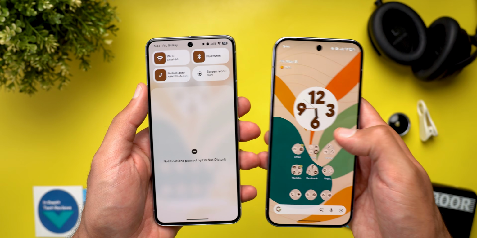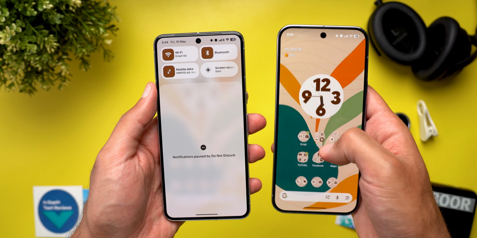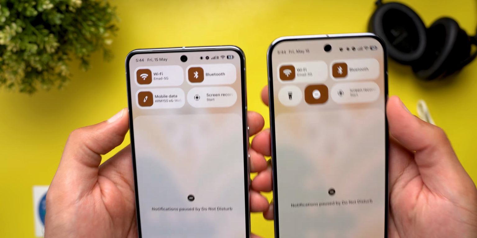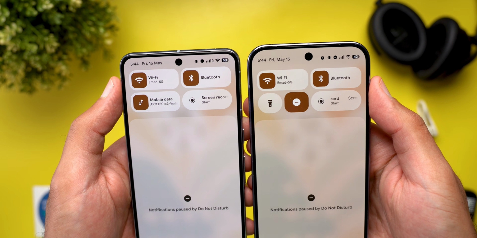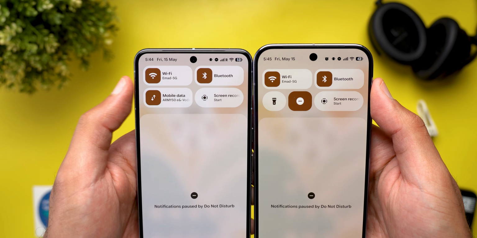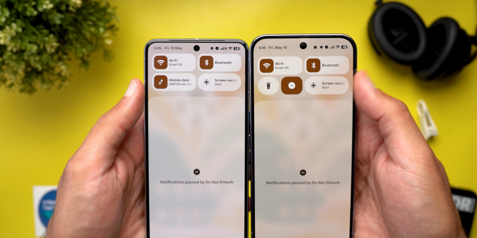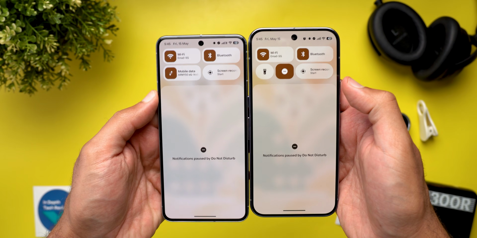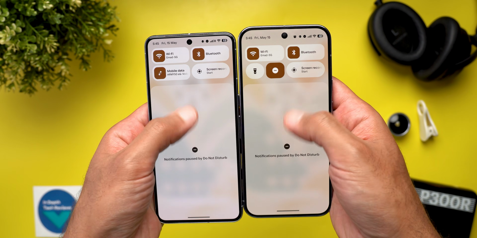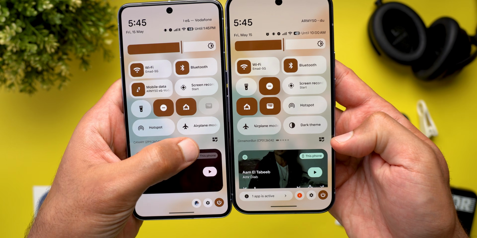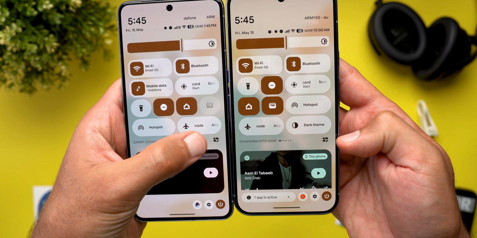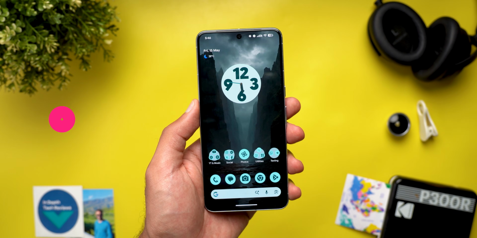For reference, here's Android 17 QPR1 Beta 2 with the same exact background and color palette. And you can see the difference between the two. Canary color is more white in comparison, and the same applies to the notifications shade. On the other hand, we got a change from Android 17, which is the updated quick settings edit button. So that's it with the quick settings.